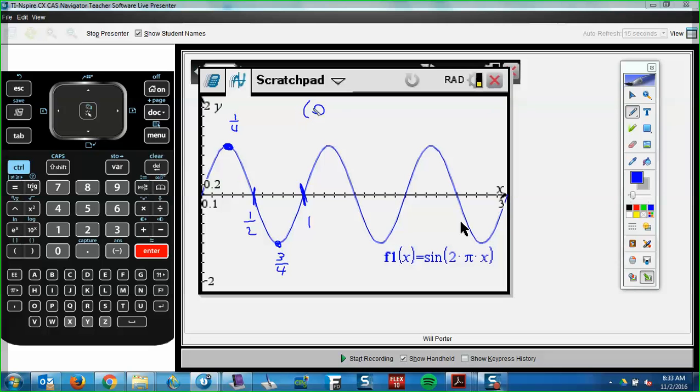From 0 to 1/4, from 3/4 to, what's that going to be? 1 1/4. Remember, this is going to be 2 here. This is 3 over here. So 3/4 to 1 1/4, that'd be 5/4, right? And then from, what would this be? 1 3/4, which would be 7/4. You can put 1 3/4, you can put decimals, I don't care. 7/4 to 9/4. And then finally at the end here, this would be 2 3/4, so 11/4 to 3. Right? Does that make sense?